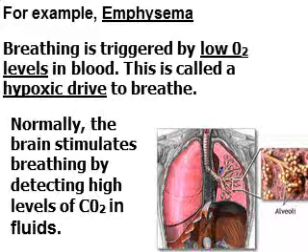Normally, let's talk about normal first. The brain stimulates breathing by detecting high levels of carbon dioxide in our body fluids, mostly in the bloodstream. Okay, so think about this. Carbon dioxide is building up in your bloodstream, and that's going to stimulate breathing. In someone with hypoxic drive, the breathing is triggered by low oxygen levels in the blood.